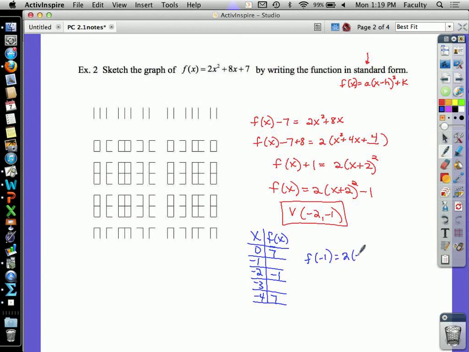This is going to give me 2 times -1 squared plus 8 times -1 plus 7. I'm just plugging it in, and you could plug it in over here if you'd like. That works too. But remember, please excuse my dear Aunt Sally, I can't multiply these first because an exponent comes before multiplication. So that's 2 times 1, and then that's 2 minus 8 plus 7. That's -6 plus 7 is 1.